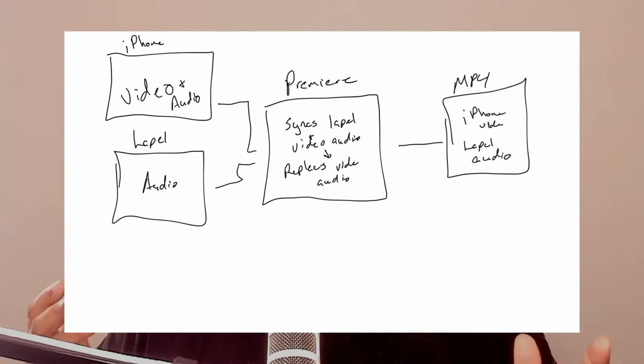And I ended up going to Adobe Premiere. It's something that I actually use when recording other videos with either my mirrorless camera or my iPhone and a separate audio source, which would normally be that lapel mic that I use. Essentially, I can sync the audio from the video with that lapel microphone and get better audio than I normally would out of either my Sony Alpha or my iPhone 11 Pro.